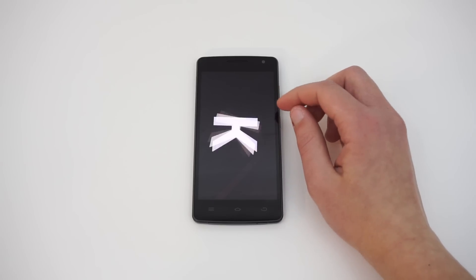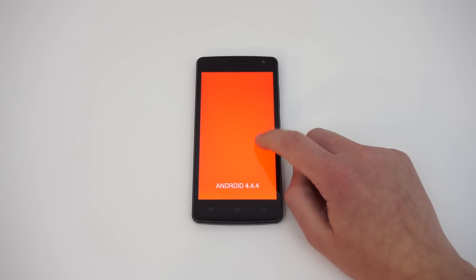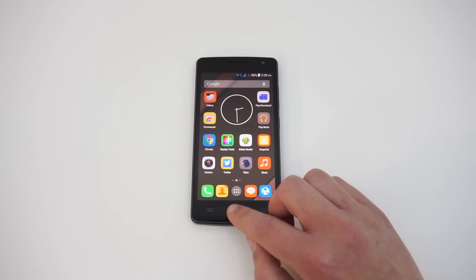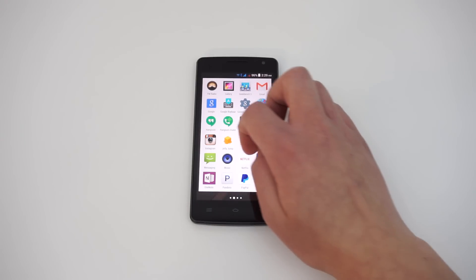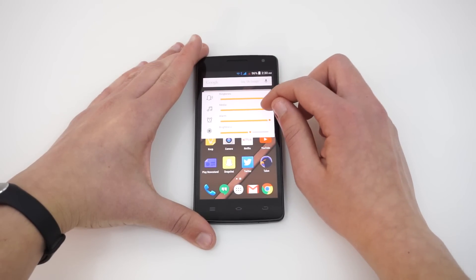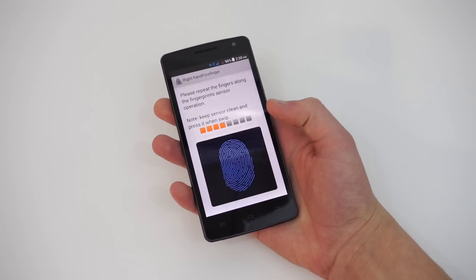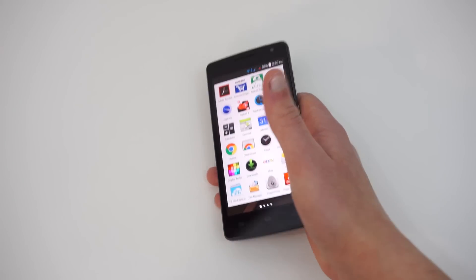Shipping with a nearly stock Android 4.4.4 KitKat ROM, the THL 2015 ditches the custom skins and gimmicks for a clean and simple user experience. The default launcher does have some THL produced icons, but that's about where the customization ends. If you download another launcher like the Google Now launcher, you'll notice that the app icons are all stock. The only other customizations include a modified volume popup menu, which adds media and brightness controls, and a few apps including one to recognize fingerprints. The lack of customization makes the THL 2015 software experience one of the best available on the market. When it comes to manufacturer Android customizations, less is more, and the 2015 is no exception.